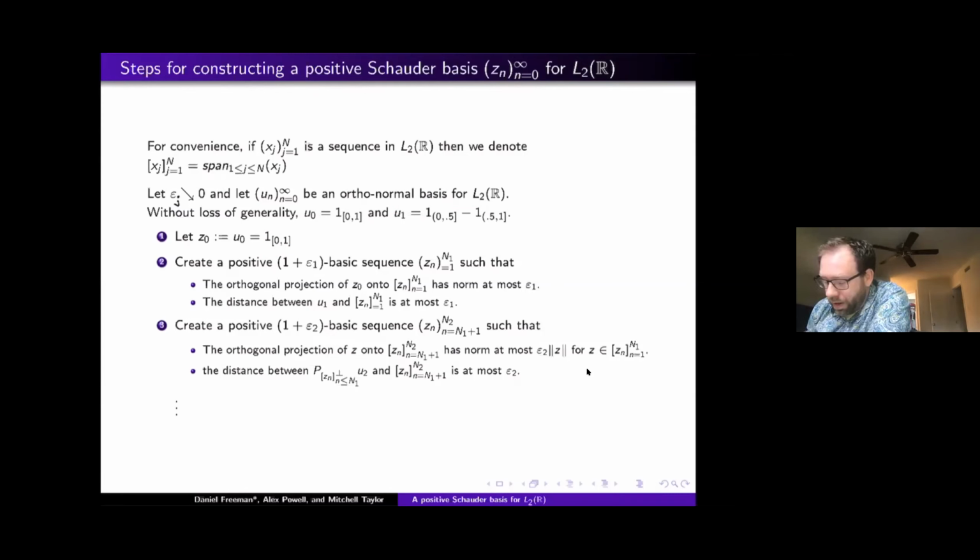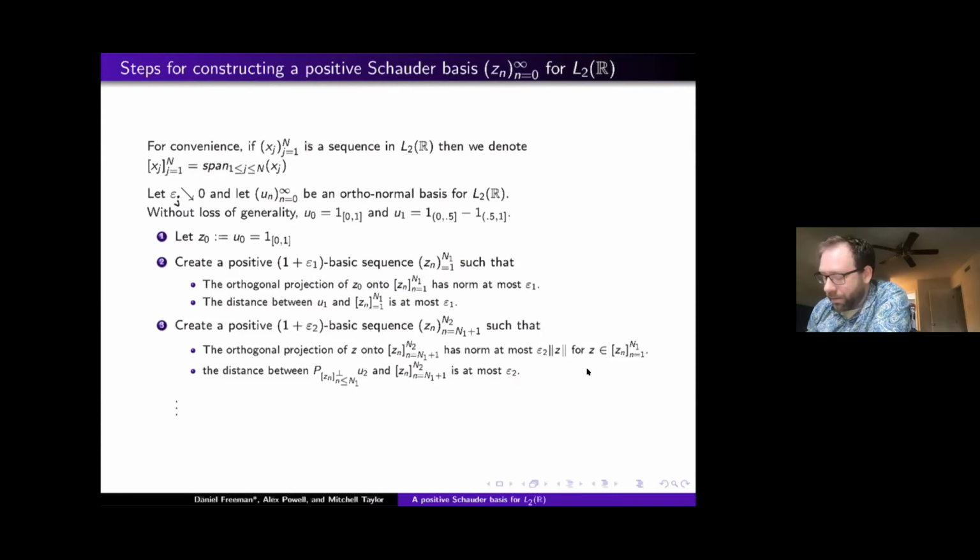For the Johnson-Schechtman idea, they just added 2 vectors, Z1 and Z2. However, we're going to make a lot of vectors in order to reconstruct U1. And this number of vectors will determine how big that has to be later. We're going to make a whole bunch of vectors so that the orthogonal projection of our first vector onto the span is extremely small.